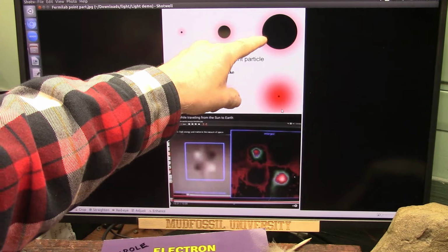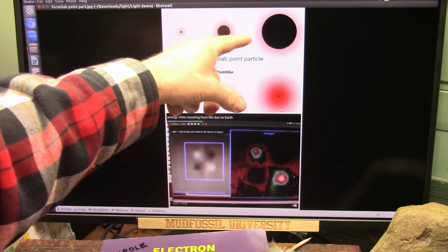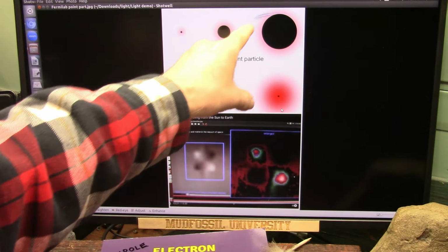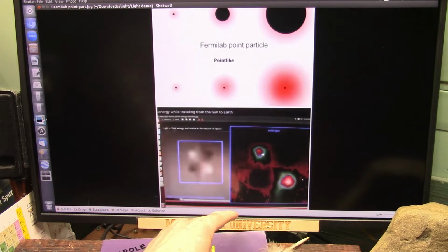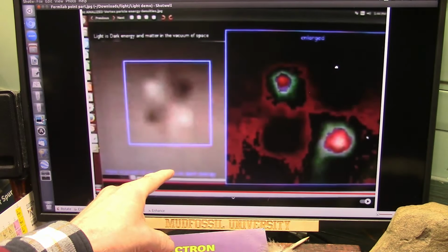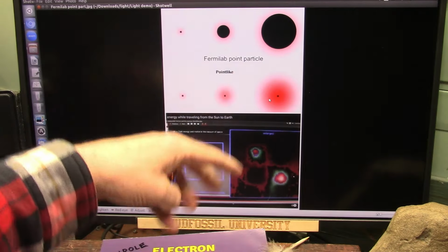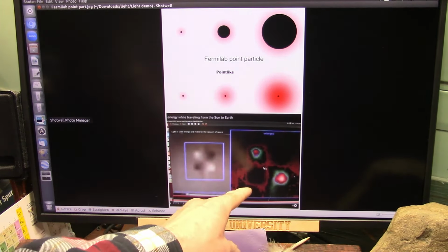They know this one here has all the mass and no energy other than this little field around it. And this one has all the energy. It can get puffy and small. And that's exactly what we found right here with our experiments. This is real, true stuff. Theirs is just little pictures. And then they see a cloud of debris, as I showed you before. But these are our actual pictures.